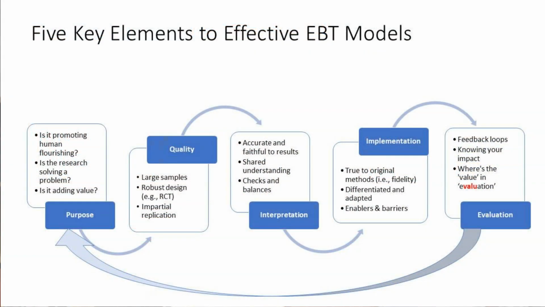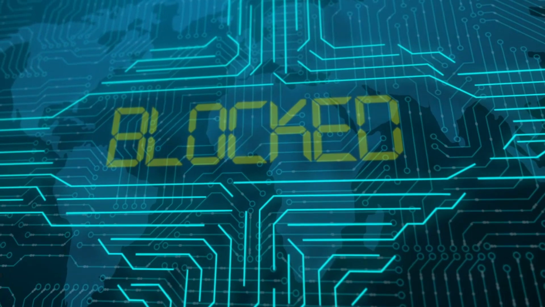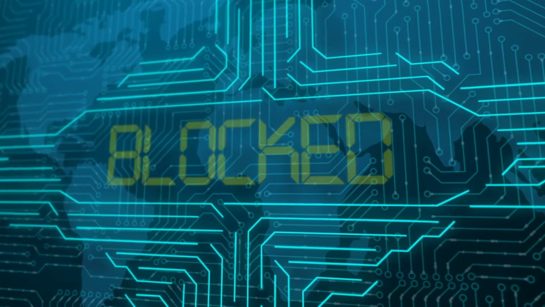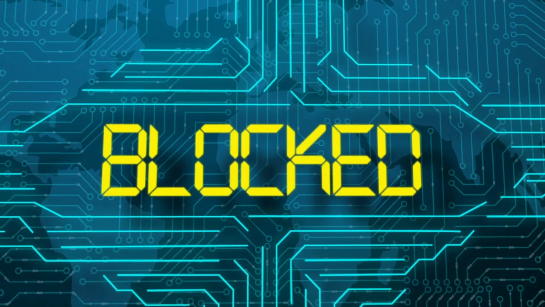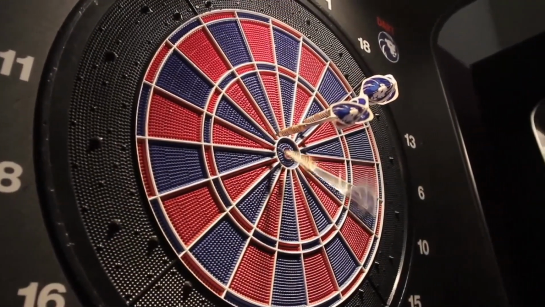They'll be different for each educational setting. So some schools will have great resources to help ease the implementation. Other schools might have big barriers that stand between you and the implementation of evidence. Now, the fifth and final aspect of this evidence-based teaching model is, of course, the evaluation. That is, knowing what sort of impact you had.